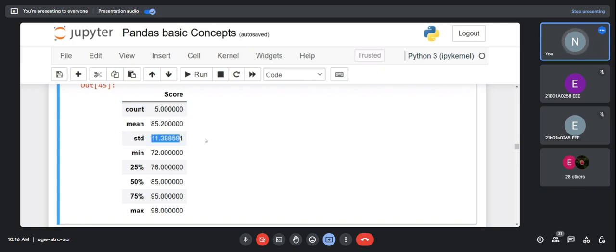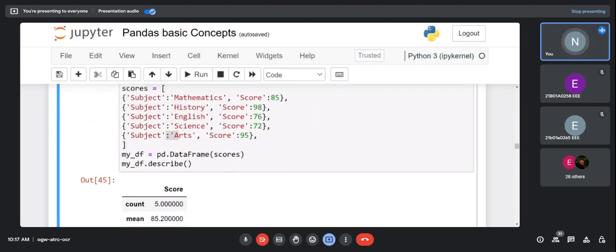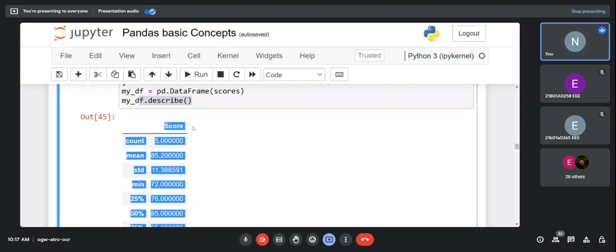Now the question is, sir, you are saying mean and all this. So it will consider all the values present in this score column, and it will calculate the mean of it, the median of it, everything: what is the maximum value present in this column, what is the minimum value present in this column. Whatever details are required as per the statistics, just the general or basic details, you do not have to do anything, just use this describe method. With the describe method it will tell you everything related to that particular column, score.